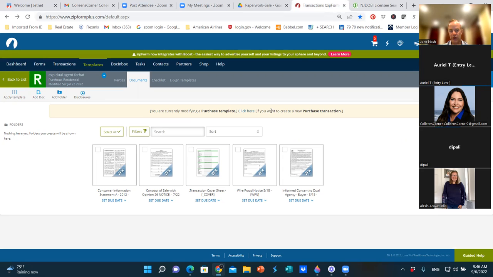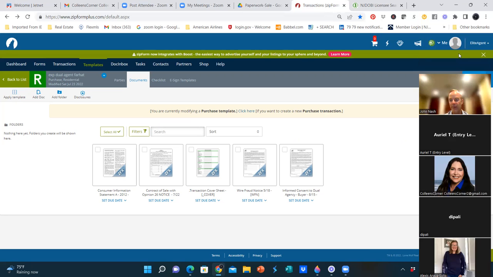We used to have to do wet signatures, and the seller had to sign it and date it, and then the listing agent had to sign and date it, and those dates had to match. They couldn't be different. So that was the issue. And then the buyer has to sign it, and their date has to be that date or later. It can't be earlier than the seller. So the seller must sign that document first before the buyer signs it.